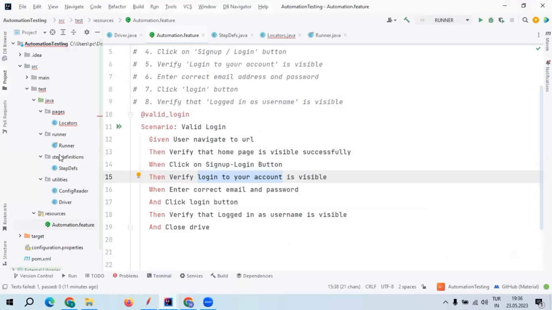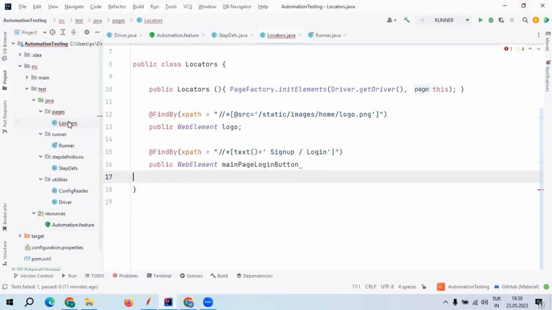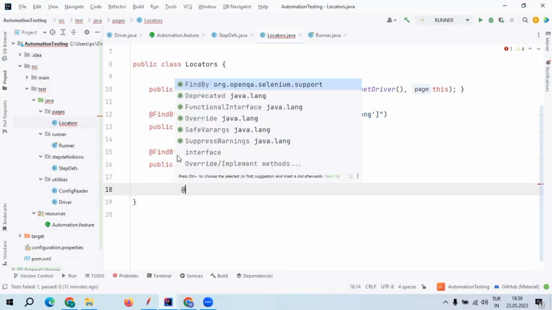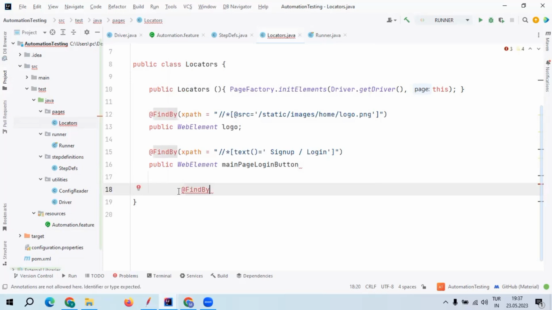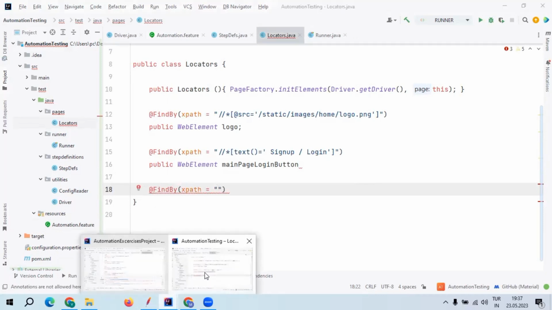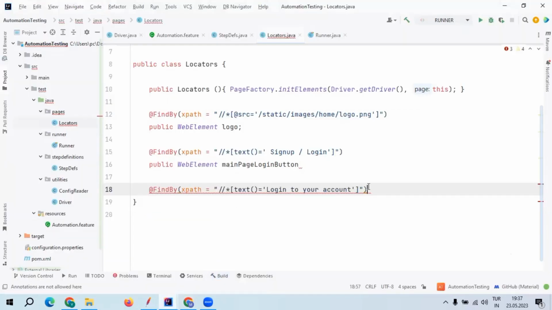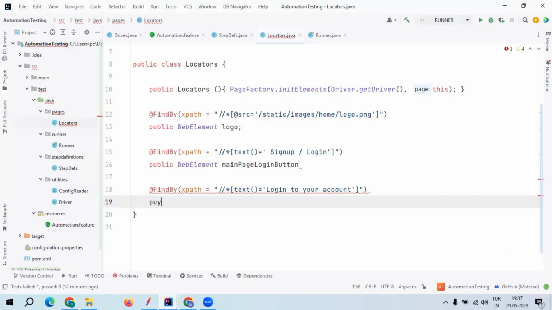Okay, and let's go again to the locators page and find by expect, and let's copy our expect locate and go again here, public web elements.